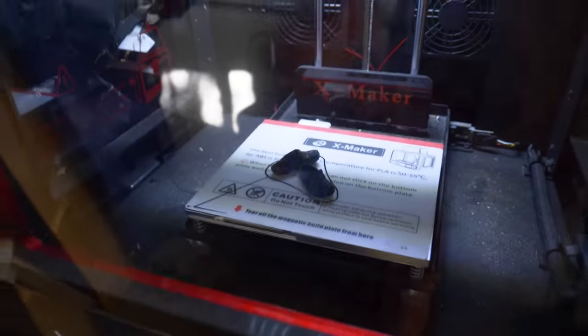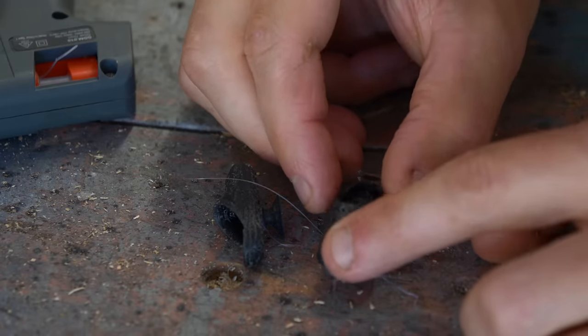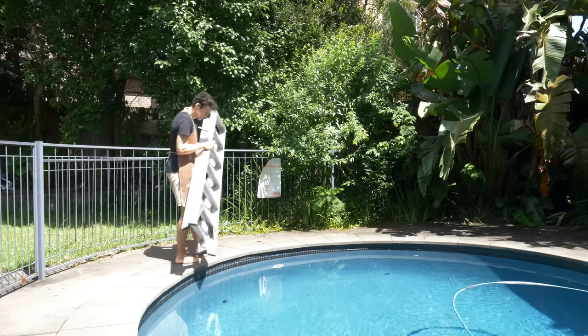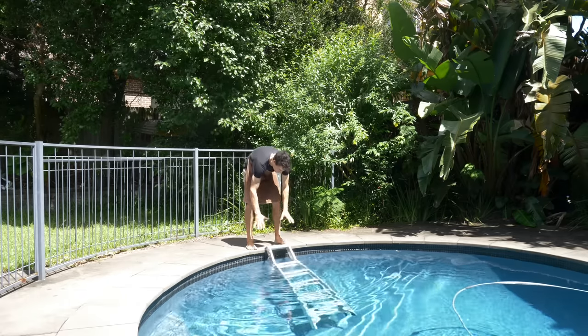Or I could go with the second most obvious option and make the other frogs and lizards little suction cup shoes so they can also climb up the slippery tiles. But they didn't want to cooperate. Then there's my third option. And the simplest, to just make a ramp ladder thing that floats on the water so they can climb out.